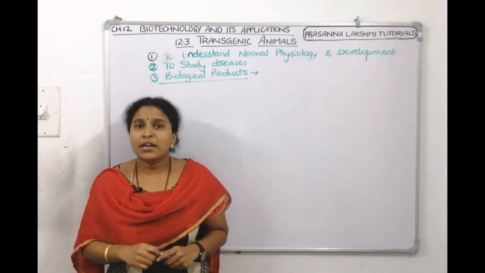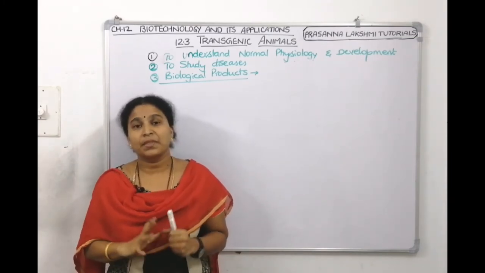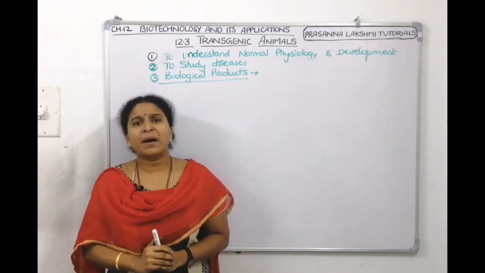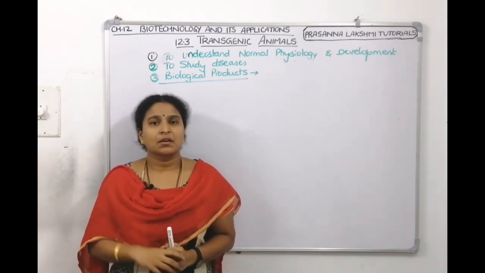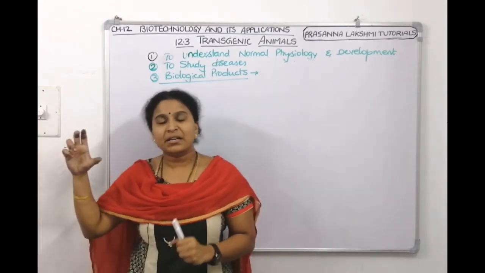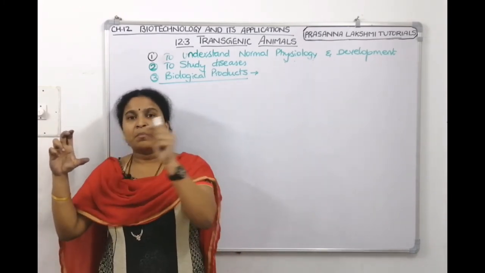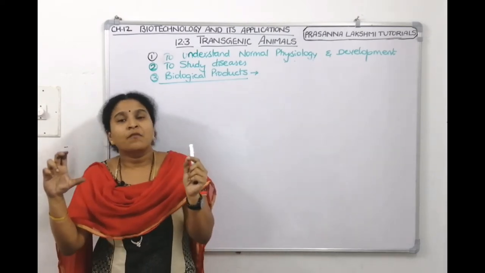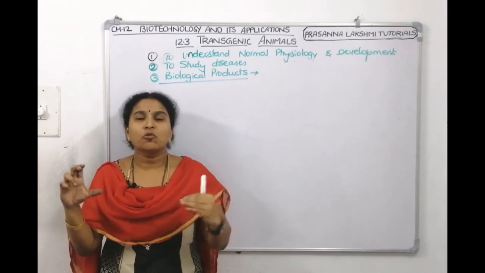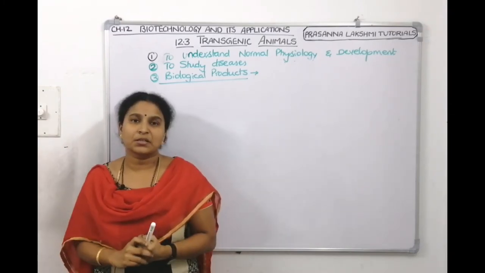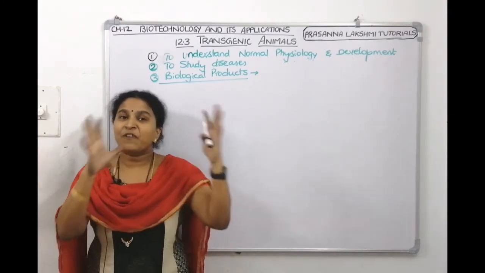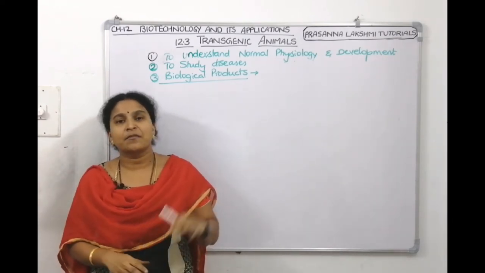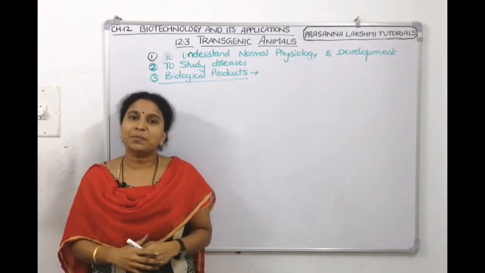So, medicines which are used to treat certain diseases contain some biological products. But manufacturing these biological products is a very expensive task. If you are preparing a medicine, and in that medicine you are using a biological product, preparing this biological product is very expensive. So we are using animals to produce these biological products, so that we are not building a factory to produce them. Instead, you are using the natural organism itself. Your cost will be cut down. So that is biological products.